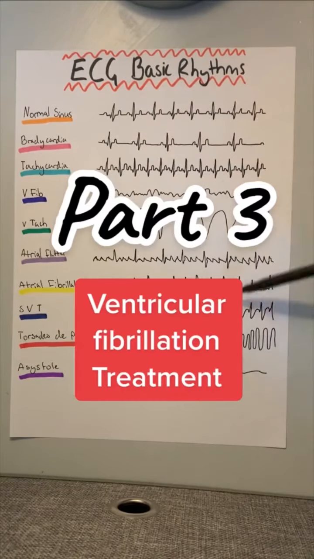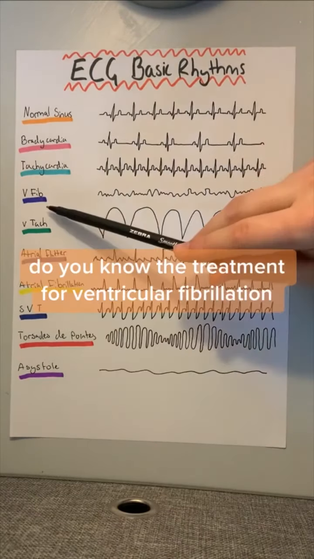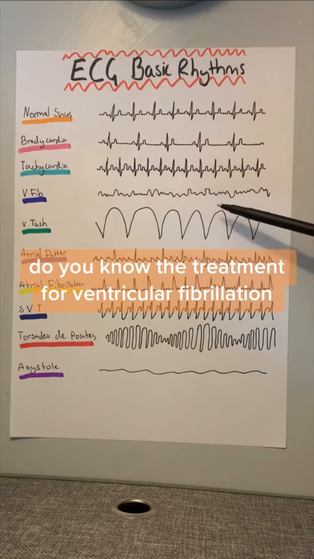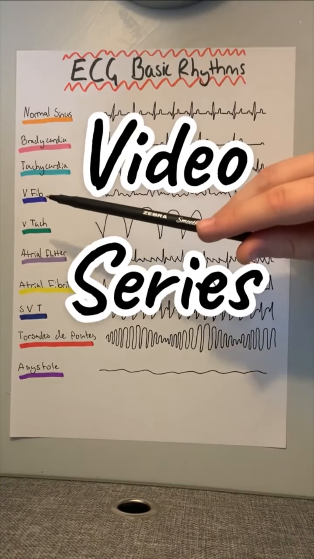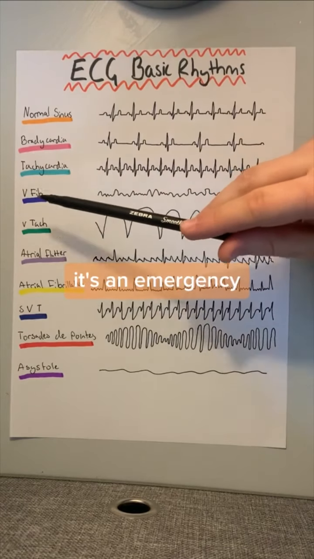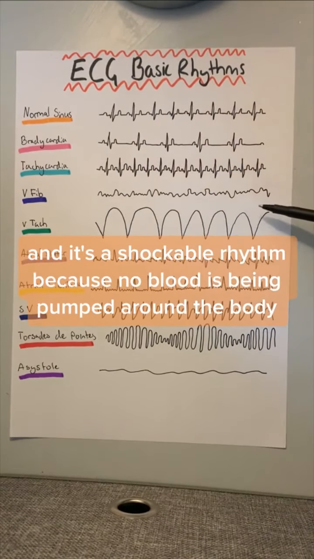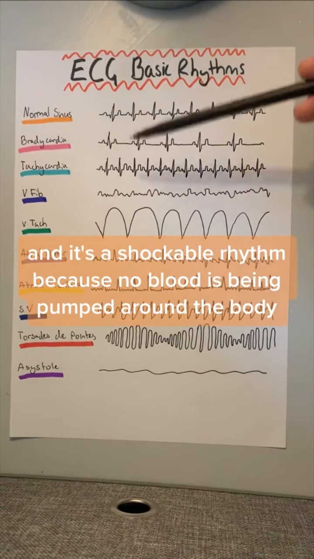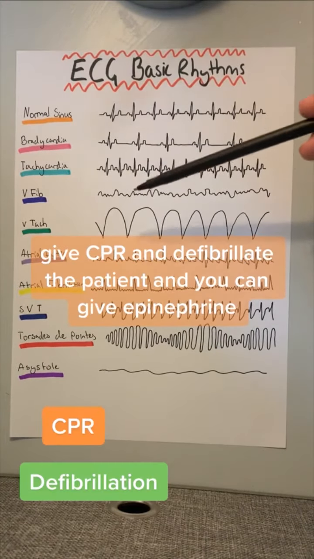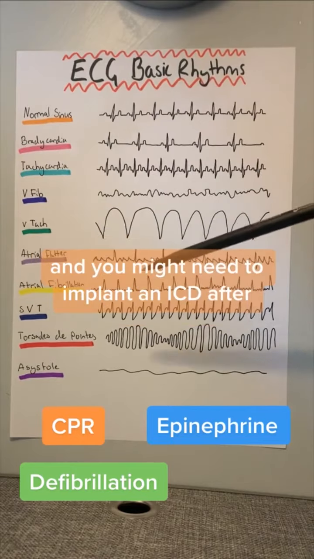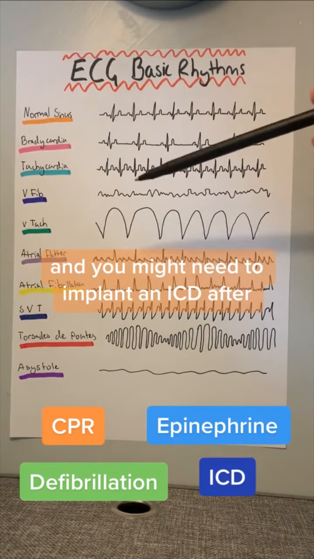Here's 10 ECG basic rhythms. Do you know the treatment for ventricular fibrillation? You won't find a better video than this on the internet. This is deadly, it's an emergency, and it's a shockable rhythm because no blood is being pumped around the body. Give CPR and defibrillate the patient, and you can give epinephrine, and you might need to implant an ICD after.